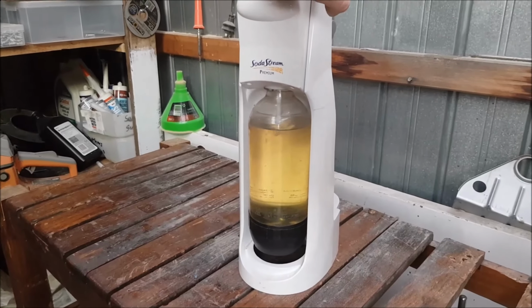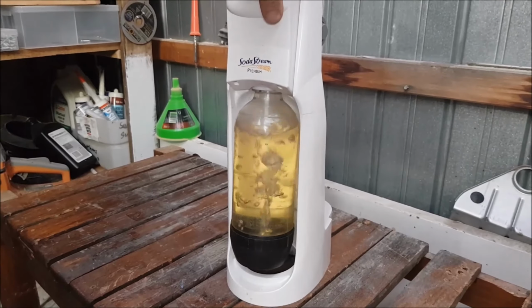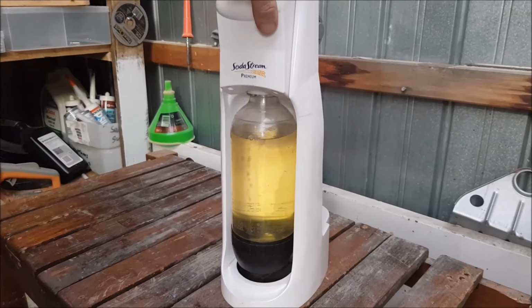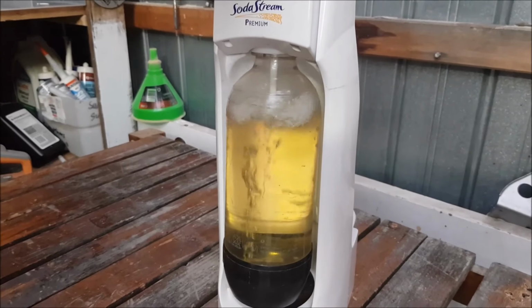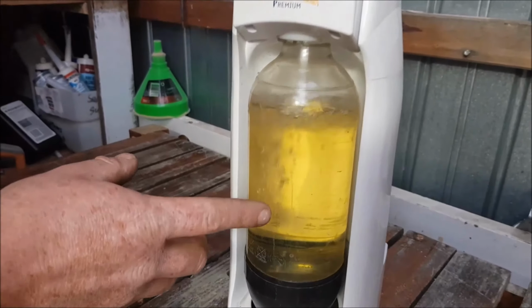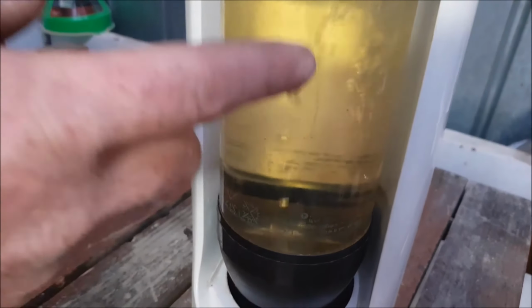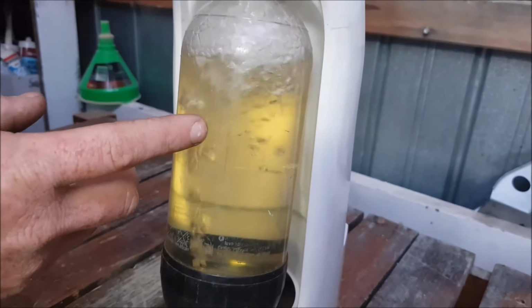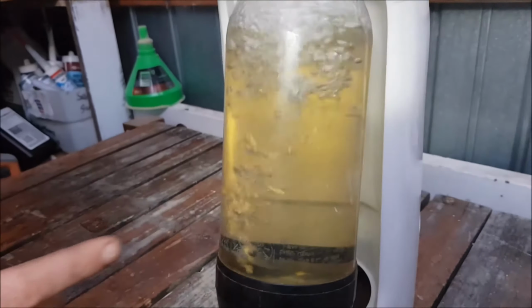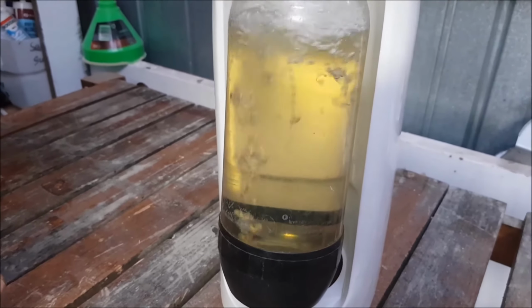Now that is very, very fizzy. Whoa. That reacted real quick. Check out that reaction. Normally the bubbles start from the bottom like this one here is, but when you actually start at halfway, the bubbles don't even touch the bottom. That is very fizzy. That was just one round.